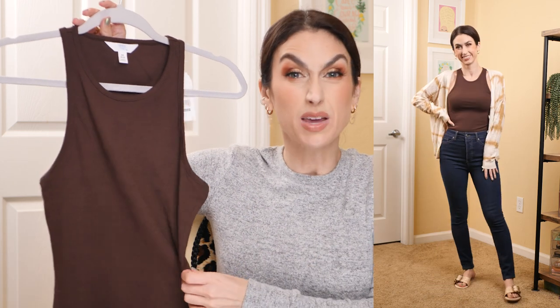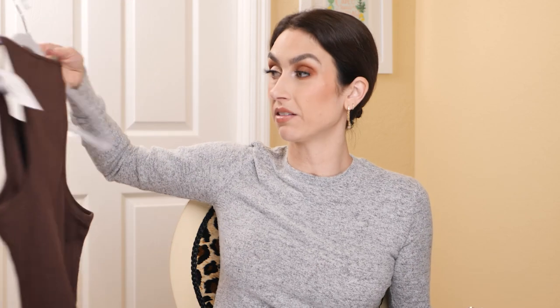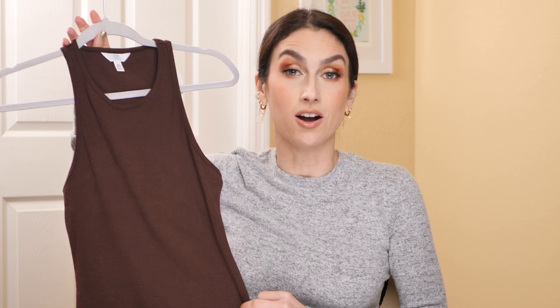The armholes on this are really big. If you're not wearing a bra, you'd be okay, but if you plan to wear one, you'll have problems with it sticking out — and the straps are not adjustable. I don't love the fit on me personally. If you have a very long torso and don't mind going braless, this might work. But I feel like there are much better bodysuits at Walmart. I'll link some Sofia Vergara bodysuits down below. I got an extra small since Time & True runs a little big, but it just didn't work out for me.